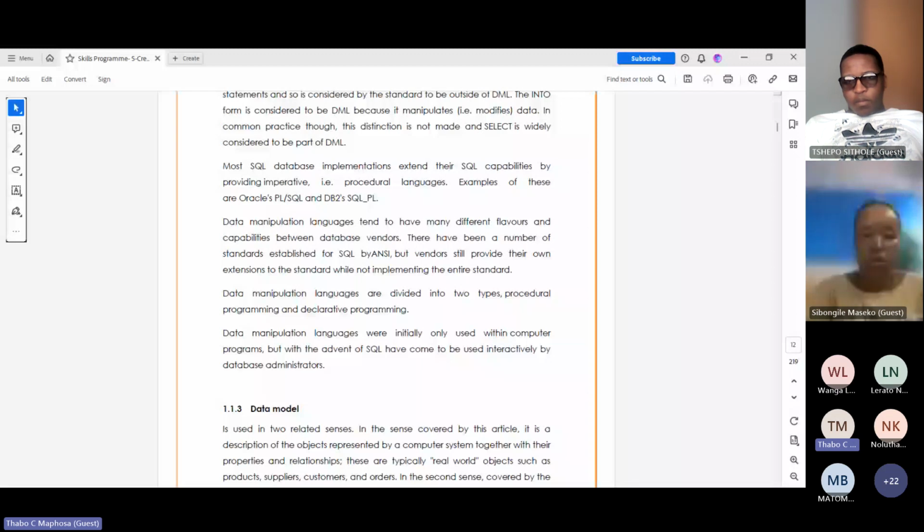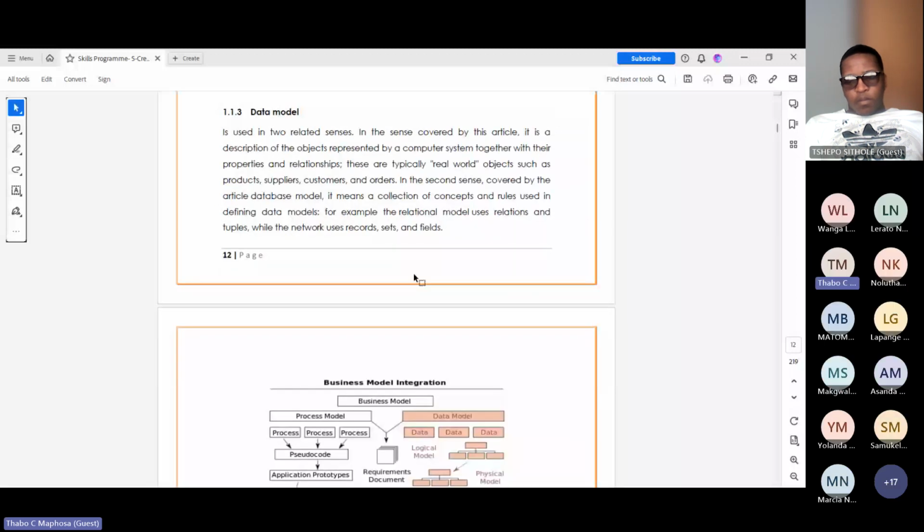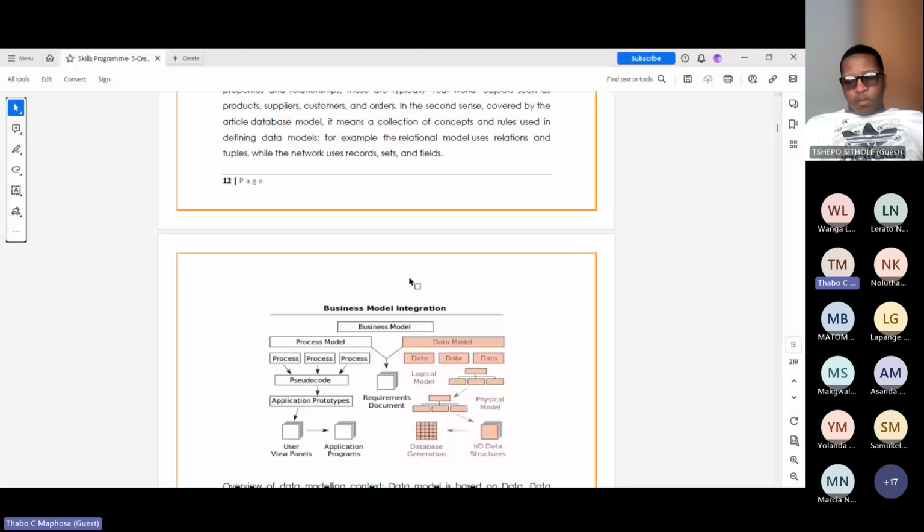All right, cool. Then as I said, we still have some time. We're just going to go through these modules here, and then we still have time there. So now, next up here is the data model. If you check here, this is a business data model that we have on this next page.